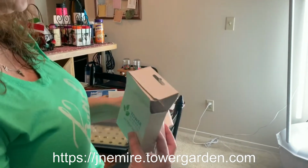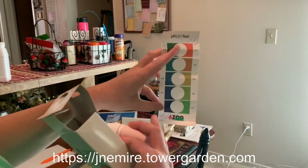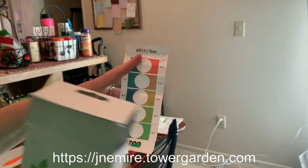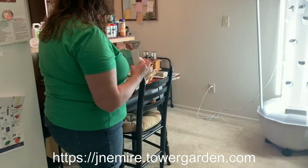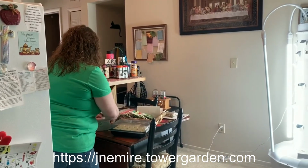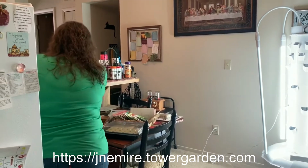And then there's a test strip that you match up the color. I actually wrote on mine, so I know what I need to add depending on the color, because where you want it is right in the happy, right in the happy of the green. So you're your own scientist. You kind of are, and it's good fun, and it's really rewarding when you grow your own stuff.